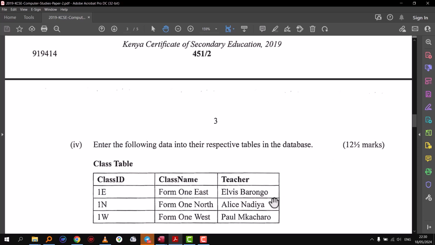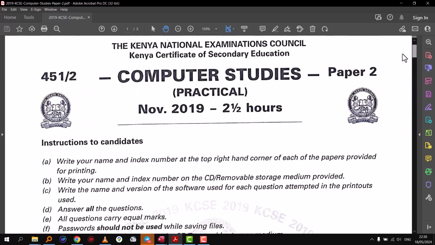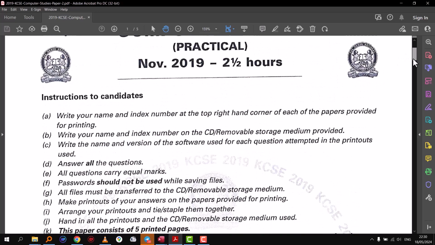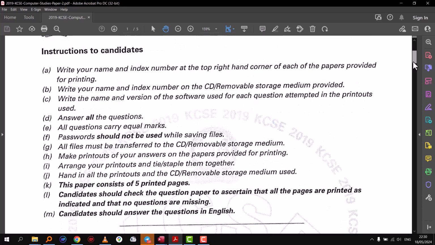Put your practice on typing. Increase your speed. Otherwise, hey, kinaweza kukuramba. You may take too much time in this paper, this particular question. And my friend, angalia, hii paper ni ya 2.5 hours. 2.5 hours. You are supposed to.